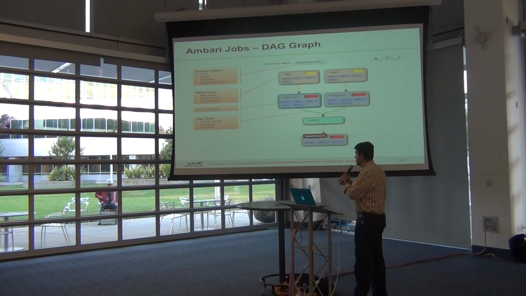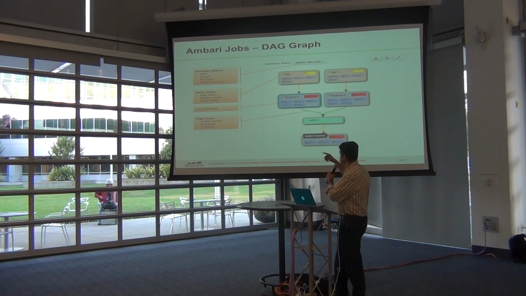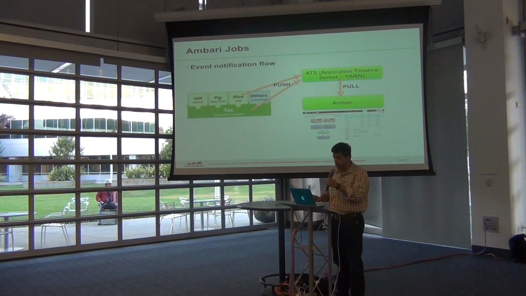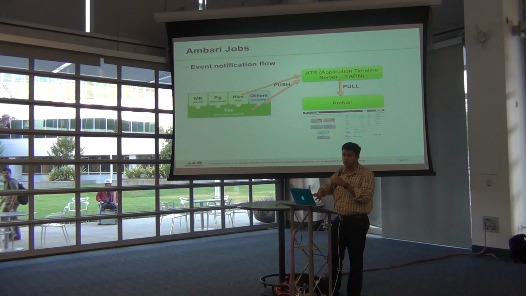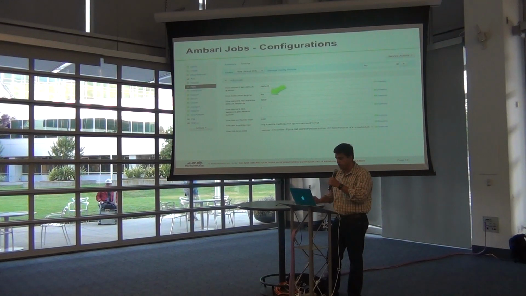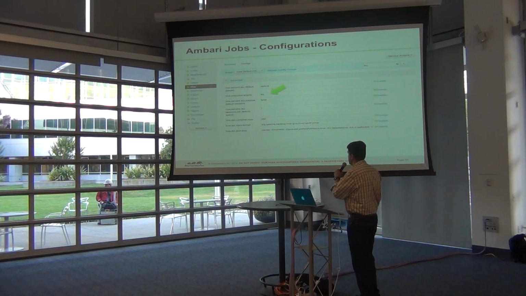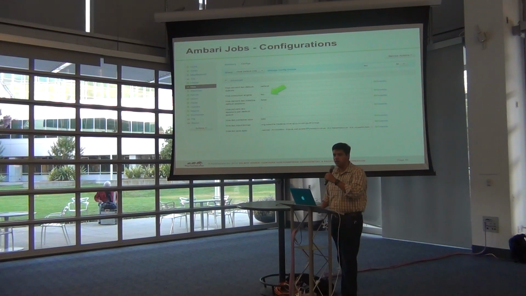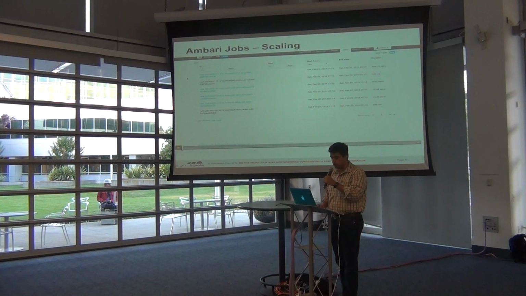Similarly for the DAG, the different Tez tasks, we have some important metrics for all vertices that we show, and the different types of vertices at the high level. We make use of the YARN ATS, the application timeline server. When you run the query, all those high-level tasks push the metrics to the application timeline server, and the view basically shows it. You need to make one config change: change your Hive execution engine from MR to Tez, and that's all you need for your Hive queries. Once you do that, you will get all the jobs showing up there, and it also scales to large queries.